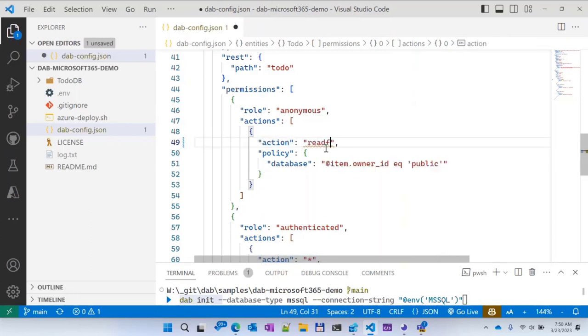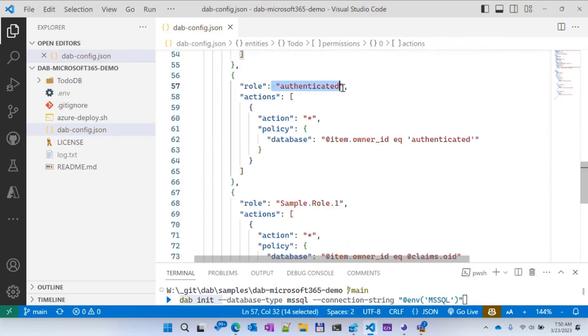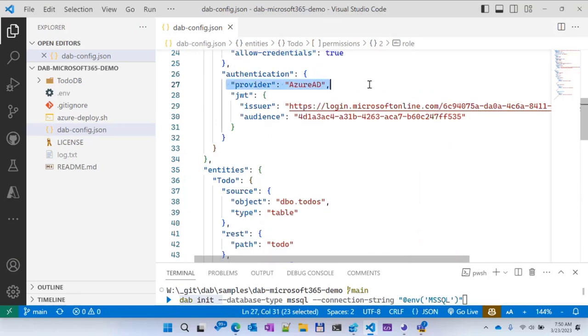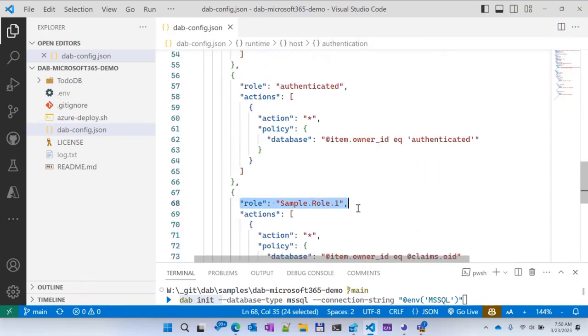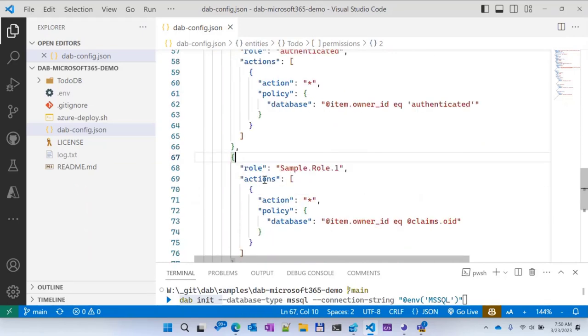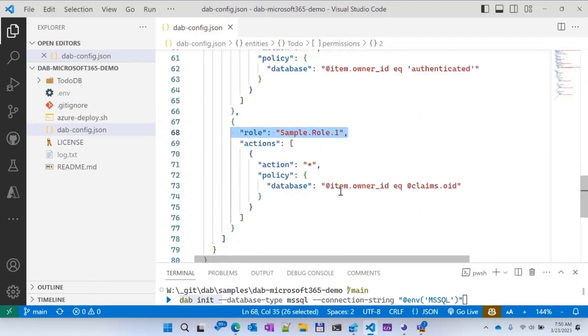I could just say, okay, I only want you to be able to read, but let's say I want to fully support public objects. Then if you are authenticated, we will allow you to see the items that are marked authenticated, kind of a semi-private thing here, but that's the important one, sample role one. So we just inherit the roles that come from, in this case, Azure Active Directory, because the authentication provider you configured is Azure Active Directory. So any role that is available there can be used here, and we created a sample role one. And if I present my token and the token has a sample role one, then I will be identified as a person with this permission. And what I will be able to do is do anything on anything as long as the row on which I'm operating has the same value of my ID in the claim.